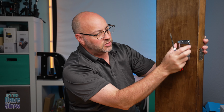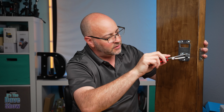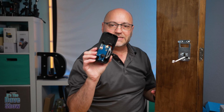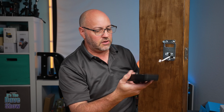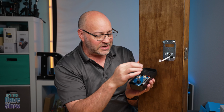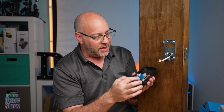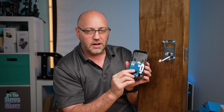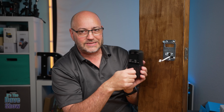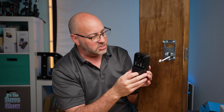It looks pretty good for that, and you can lock it down a little tighter. Now this is the inside piece, and that's going to go into here. There is a little connector that the cable has to go into, so you have to attach the cable to this, and then make sure that this part lines up with the little stick in there, because that's what turns this over. So you want to make sure it's in the unlocked position.